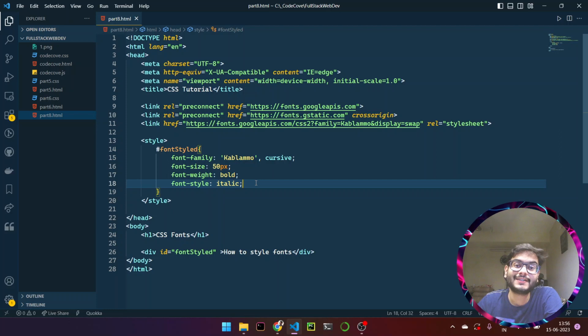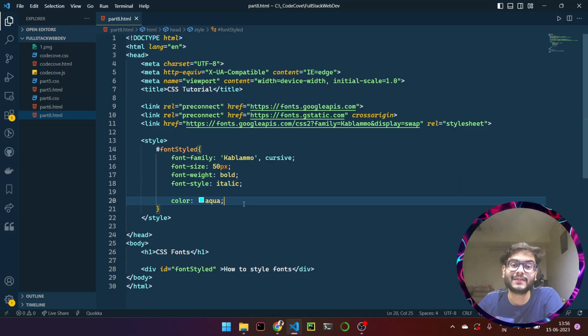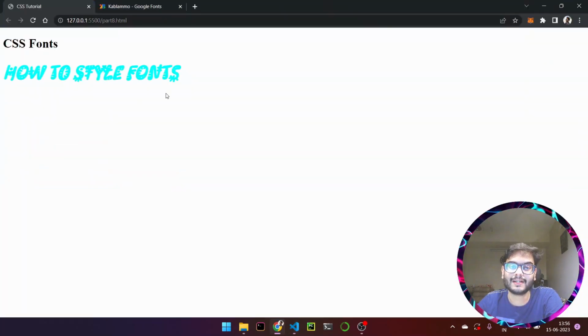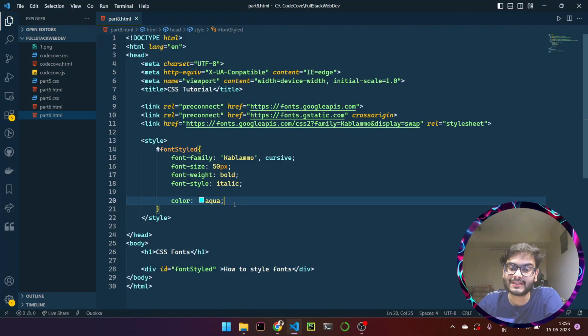So there are three different ways to specify colors in CSS, and I guess you have seen all three ways in the previous videos. But let's go ahead and recall all of them quickly. The first one is just writing the name of the color. So color aqua. This would turn your font the color of aqua, as you can see on my website. So this is the first way with which you can define colors.